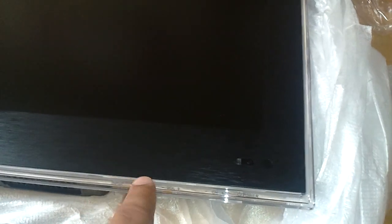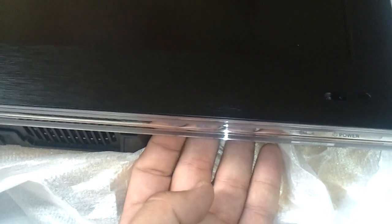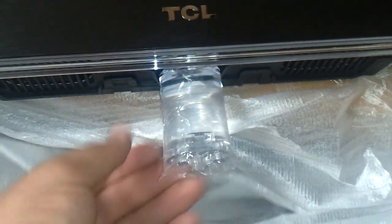I had to find out when testing it if this is some sort of touch-sensitive thing — it's not, that would have been impressive. There are buttons back under here that control the volume, channel, and everything else. Here's the clear stand I've seen pictures of, and the piece for the stand. I'm going to flip this thing around and show you the inputs.